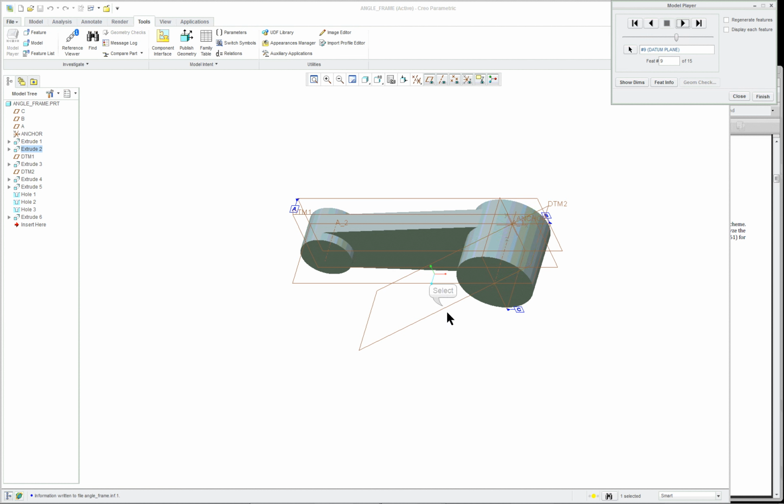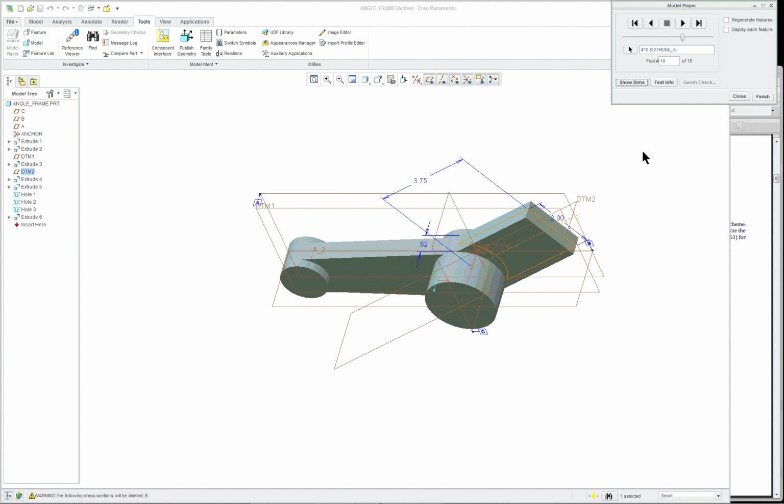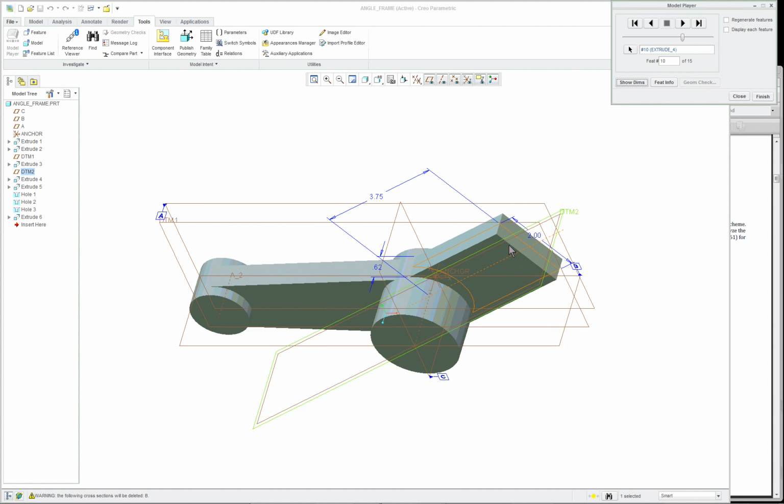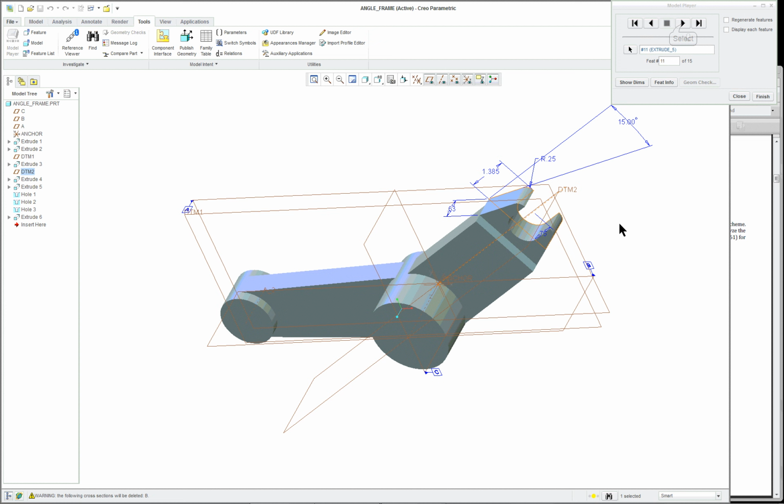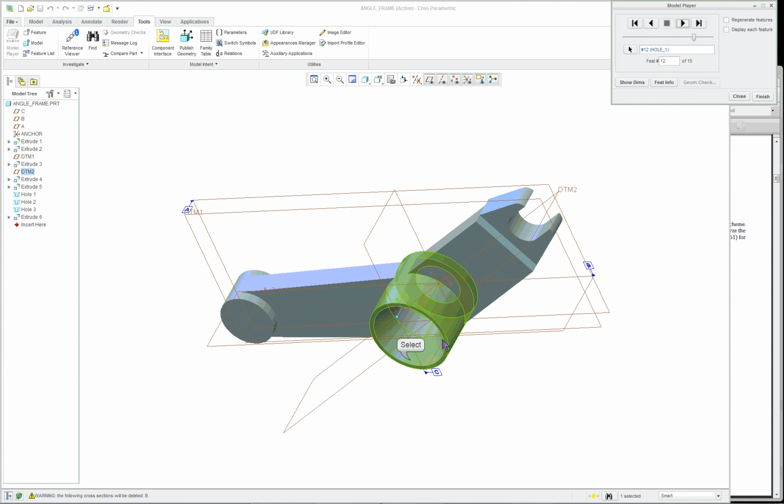Put an angle datum plane through the axes of the large cylinder and at an angle to the datum plane, which would have been the top datum plane. Next, we built the rib, or I should call it the other portion of the arm, which is the web, second web. And then we did the more complicated end section. Created a hole, another hole, a counter bore, and a slot.